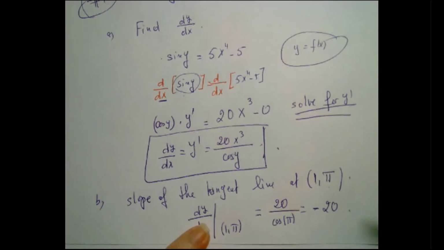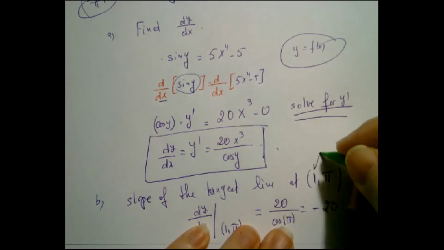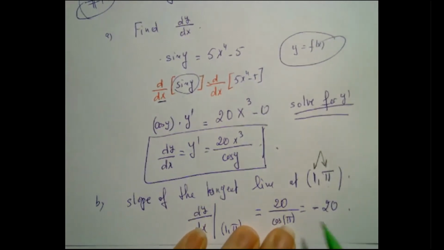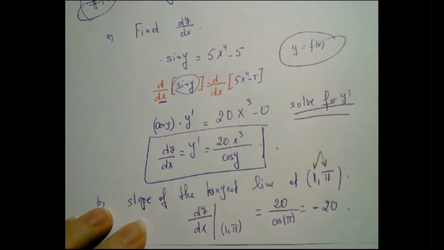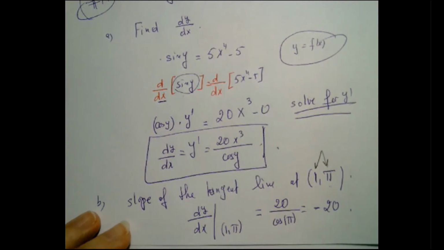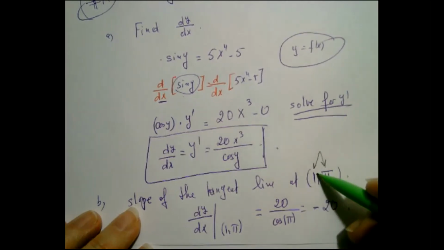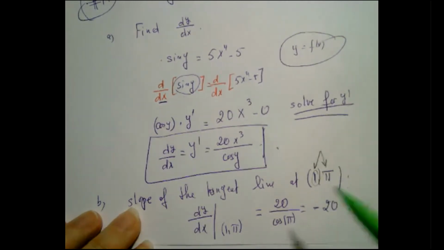Now, let me ask you a following question. Do they have to give you the x and the y coordinate of the point? No. Do they have to give you both? They just need one of them, the x. Only the x, so you can plug in the x into the original function, and you can get the y. Okay, is it easy?